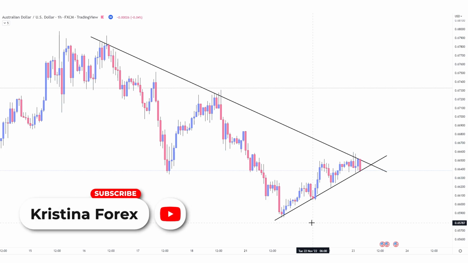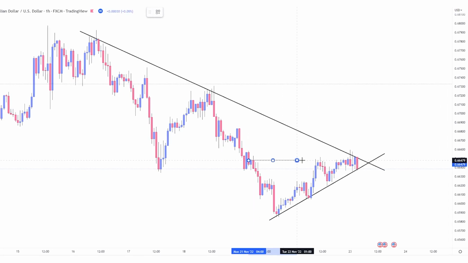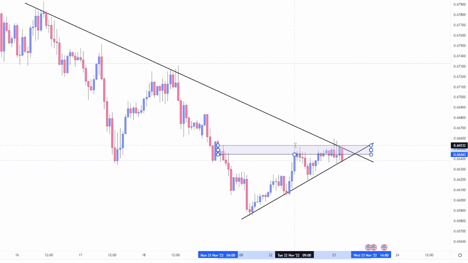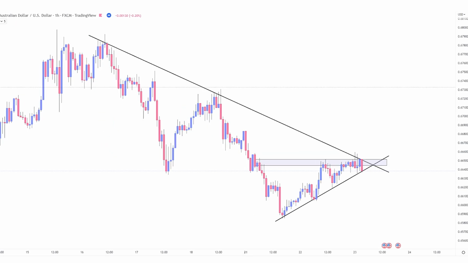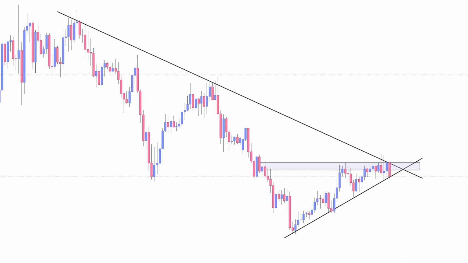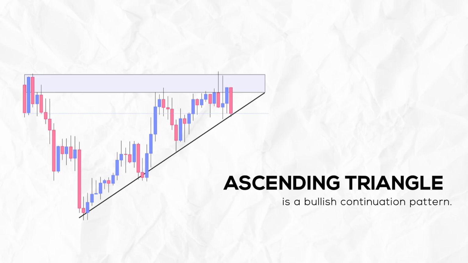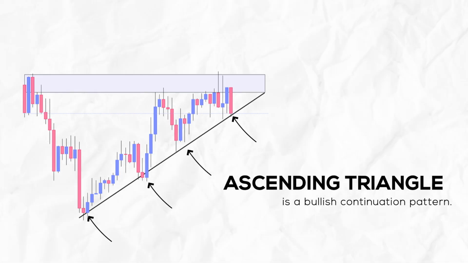However, this uptrend is not enough of a confirmation that we will definitely break this downtrend and shift towards the upside. But if I draw an area of resistance just like that, now we have a much better picture of price action, and this is an ascending triangle pattern, which is a bullish continuation pattern that indicates that the buyers are more aggressive than the sellers as the price continues to make higher lows.